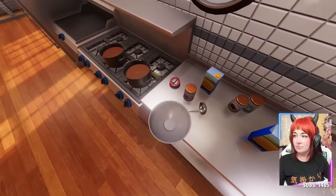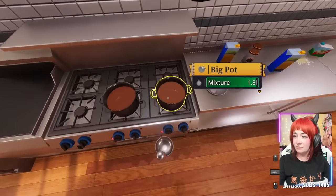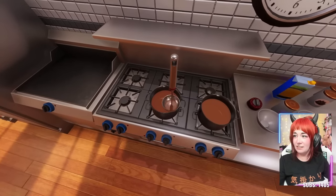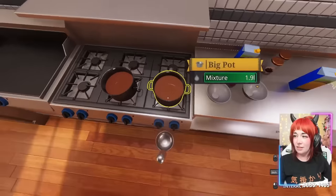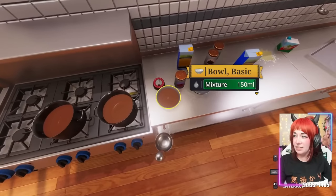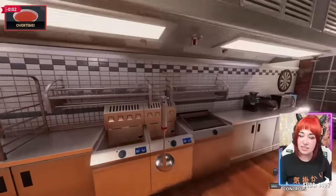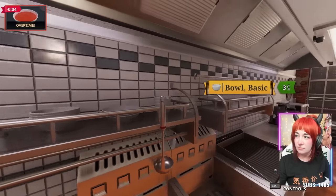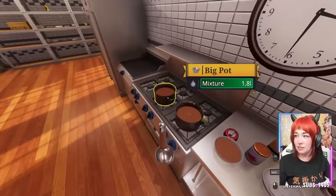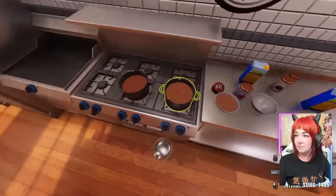Take the bowl. Put it there. Take that bowl. Put that there. Oh. I think it's cooked. Shit. What does this mean? What am I doing? Okay, how many is that? 150? It said put 300. What kind of fucking bowl is this? I don't know, they're getting a little less bang for their buck, but they're gonna have to be happy with it. Wait, I'll just mix two, because I can't remember which one I used. Can I use both?